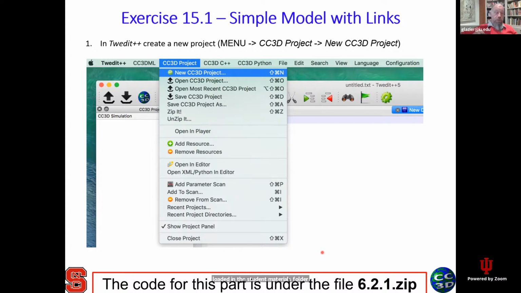But as usual, it'll be student materials folder, demo, lecture 15. And then there are a couple of subfolders that you might have to look into to find these. The subfolders, I think, are going to be numbered 6.2. And so if you're looking for demo 6.2.1, you'd look in the folder student materials, demos, lecture 15, 6.2, and then you'll find the subfolders.